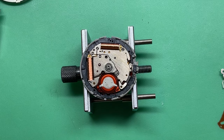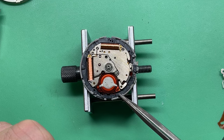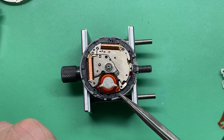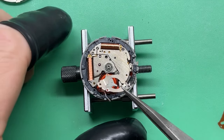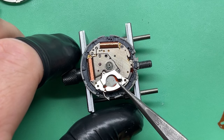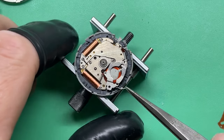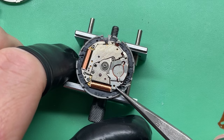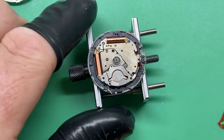I have the capacitor in. I wasn't sure. It looked like there was a peg post right here on this spacer block that was supposed to go through this, but I can't find it. I think I'm wrong. You call it maybe a locating pin? Yeah, maybe. Okay.